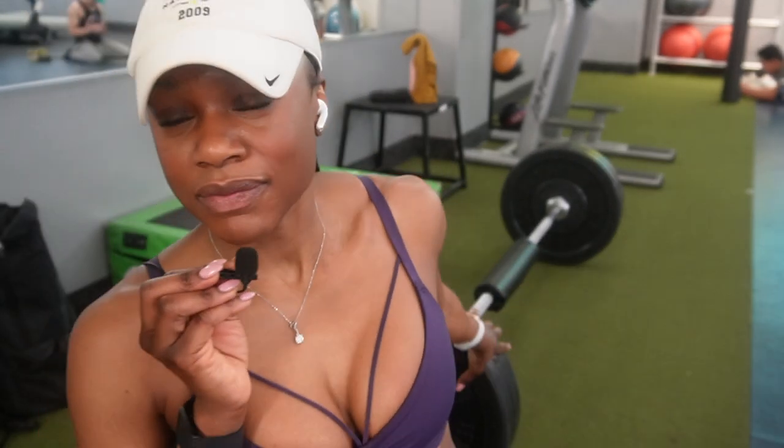That's usually what I do. I usually start with a compound movement. That's the focus. And then from there, I just do little accessory stuff, just like I said, a full workout. So I'm going to be doing 5x5 with hip thrust with like a 2 to 3 second hold at the top of each rep.